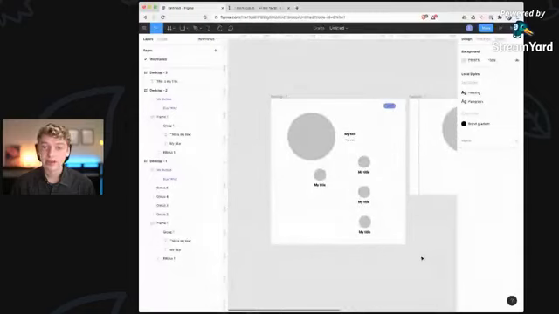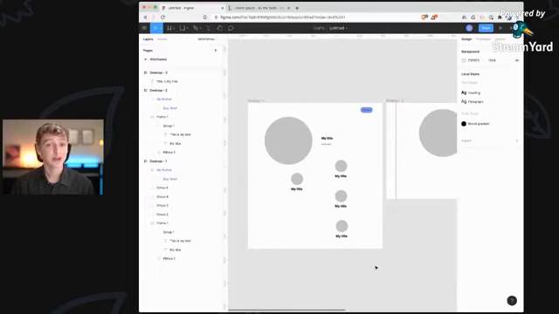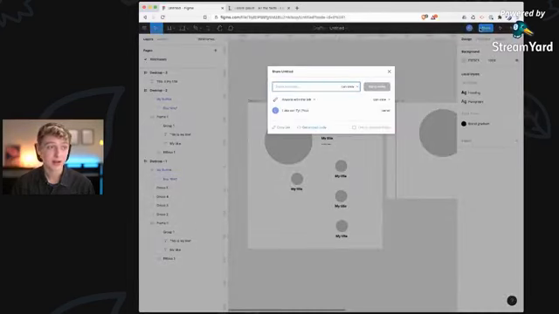Obviously, you're gonna want to get your designs out of Figma at one point, whether you're uploading a thumbnail to YouTube or sharing a PDF with a client. And there's really a couple different ways to do this. The simplest way, if you're just trying to share the project with someone, is just to come up to share at the top right, like I talked about earlier. And you can just copy that link and send it to someone. You can also get an embed code. And you can actually embed Figma into things like Notion, or if you want to embed it right into your website, you can do something like that.